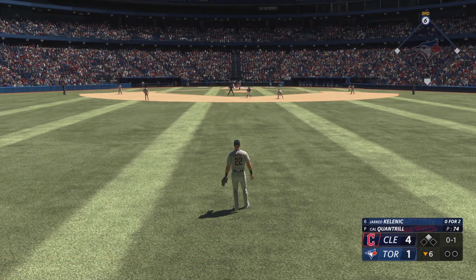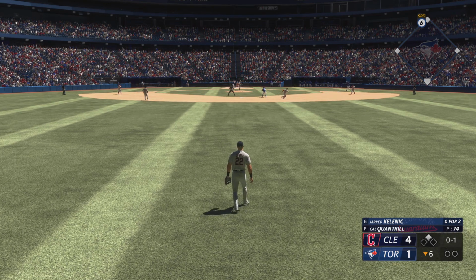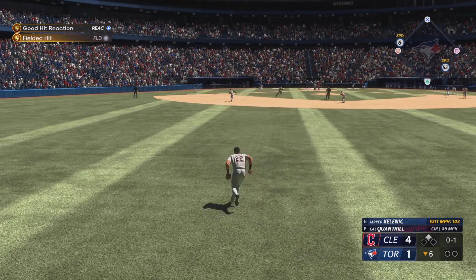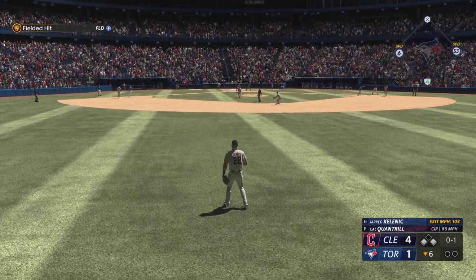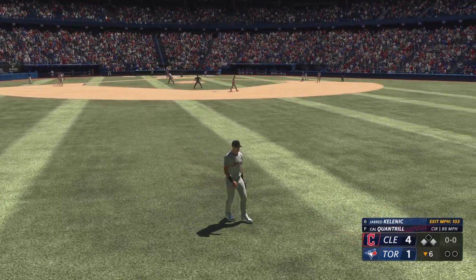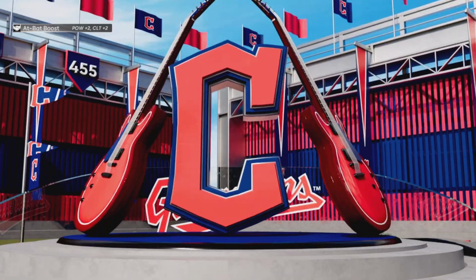Here's Jared Kelnick. Well, they've kept him pretty quiet in this series. Still doesn't have a knock. I know you want to get that first knock out of the way. Maybe more will come, but you got to give some credit to the pitching staff. And this ball gets down. It's a hit. And they get it in quickly. First and third now with nobody out. Well, a swing like that can help.